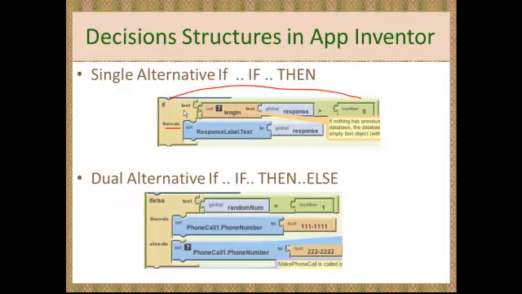So if this is true, there's one action. There's no else part. Now down here you'll notice that there's an else part. So we'll call this dual alternative. There's 2 possibilities. This is a kind of a silly condition: if some random number is equal to 1, that's a silly condition, but the purpose from the author was to show dual alternative. Then you're going to call this one if it is one, else you'll call this phone number. So there's two possibilities.